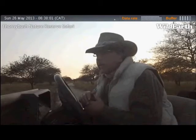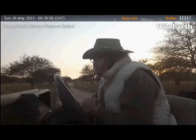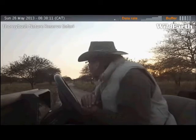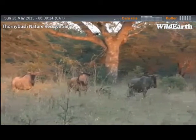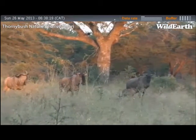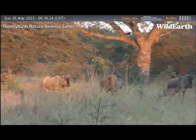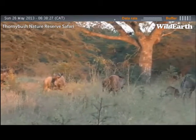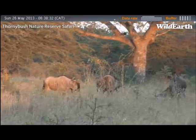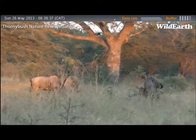Hearing impala to my right, still the last days of impala rutting, and there's an impala male doing his thing. Obviously we must have a herd of impala there because he's warning off other rams. Quite possible that the wildebeest, hearing the impala, are starting to make their way there, being more comfortable around a lot of impala, perhaps using the impala as buffers between them and predators. But a lot more eyes, noses to sense danger.